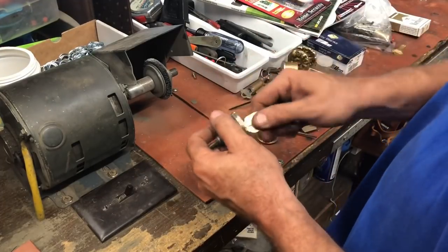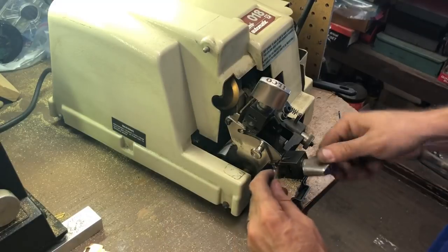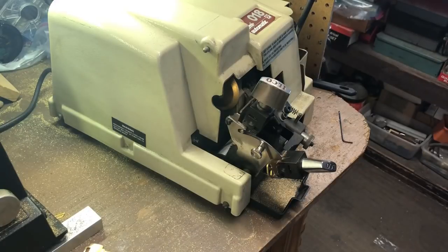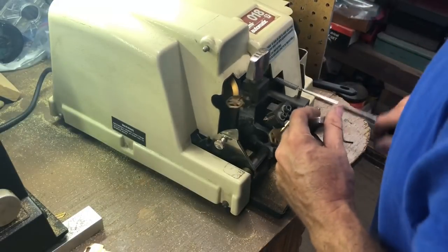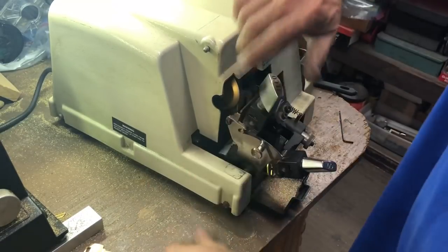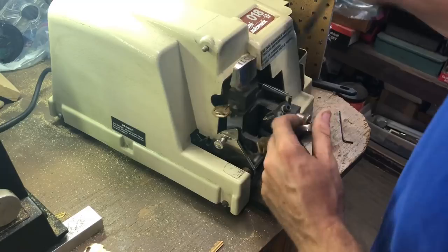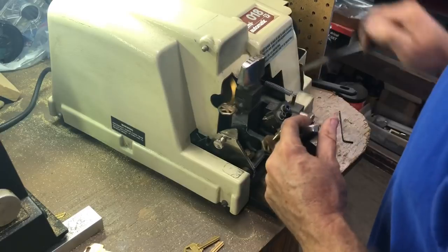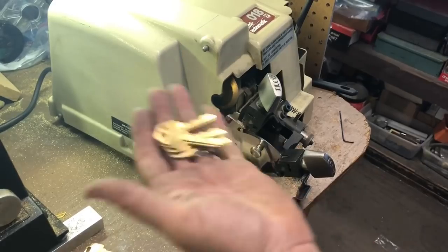So this is one of the pre-cuts, the setup keys that I cut for my truck. We'll come over here. We can just pretend it's one that somebody brought in. I'm going to go ahead and cut. I'm going to turn this off for just a second so I can lower the volume. Okay, cut four of them.